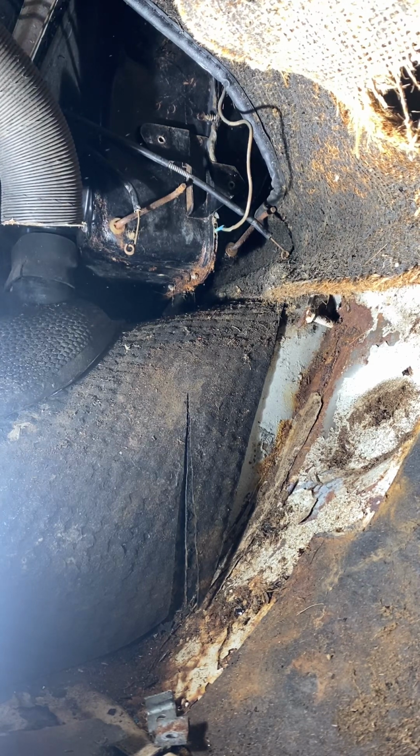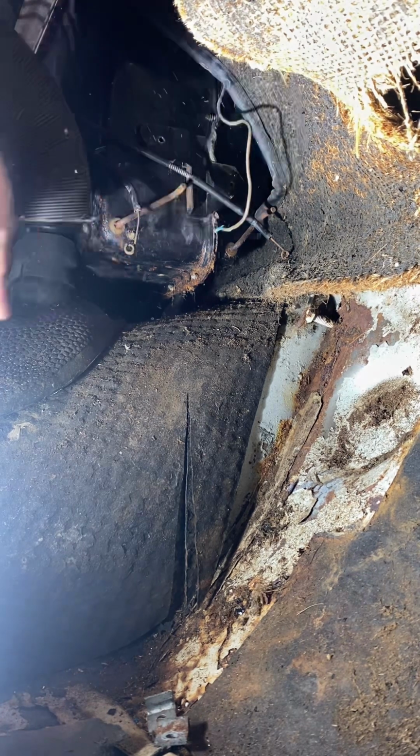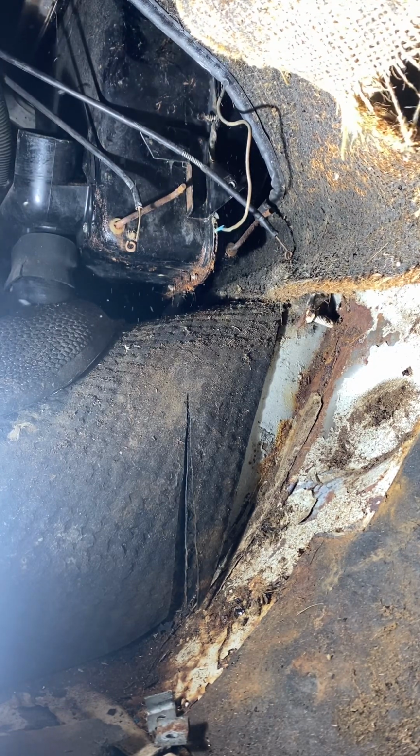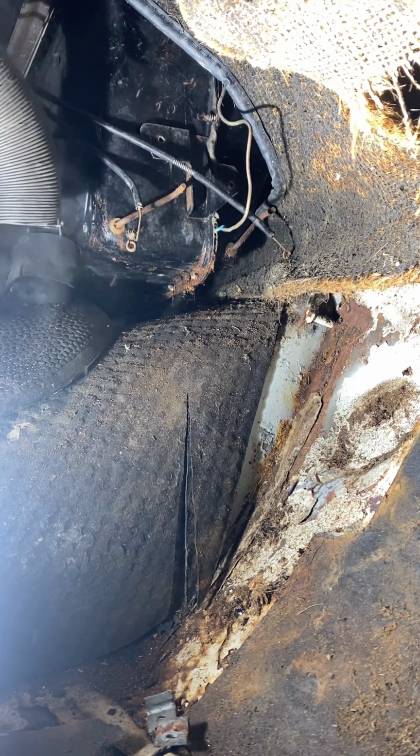So, guess I'm gonna have to do a little bit of research before I pull that out, because I don't want to have to change this heating thingamabob if I don't have to.